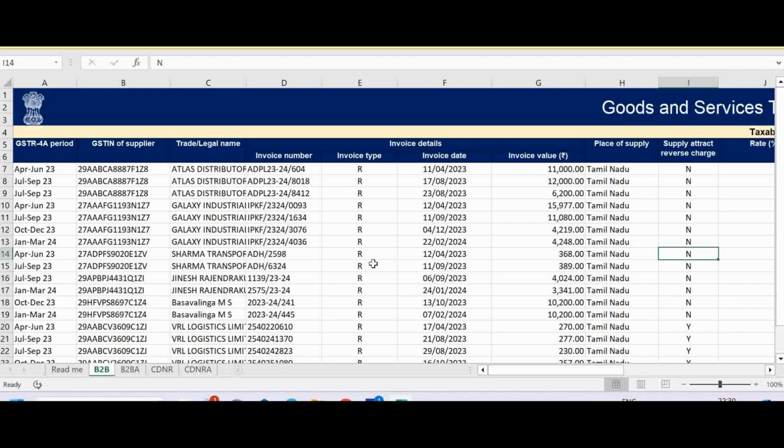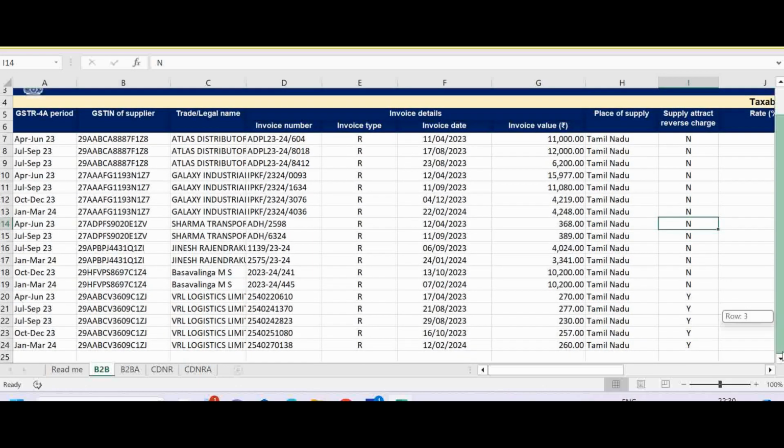Here the important thing to be noted is identifying the entries which are coming under reverse charge and which are not. Here you have to see this column, supply attract reverse charge. Here N says no and Y says yes. So these 5 supplies are coming under reverse charge.